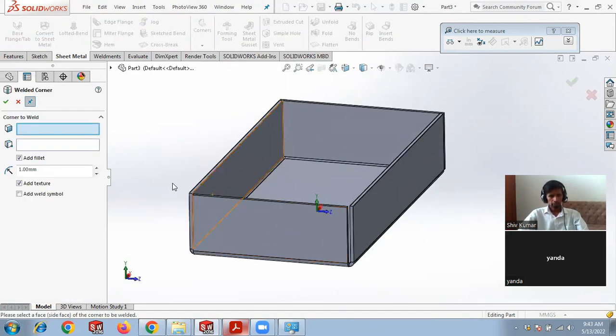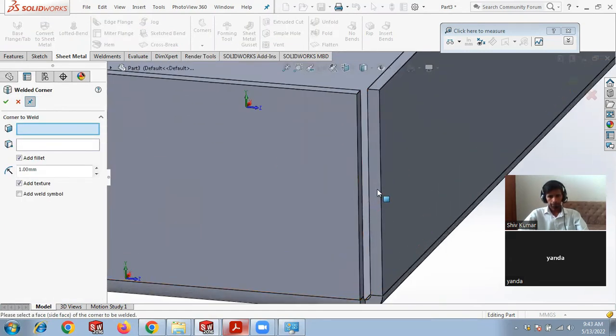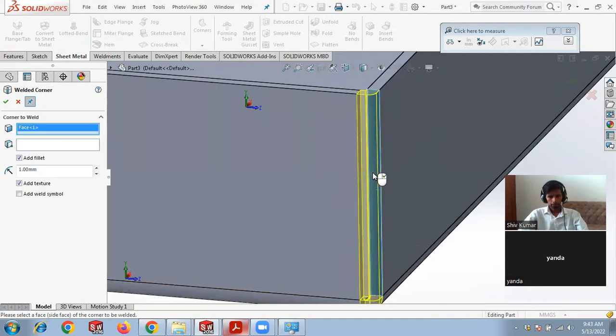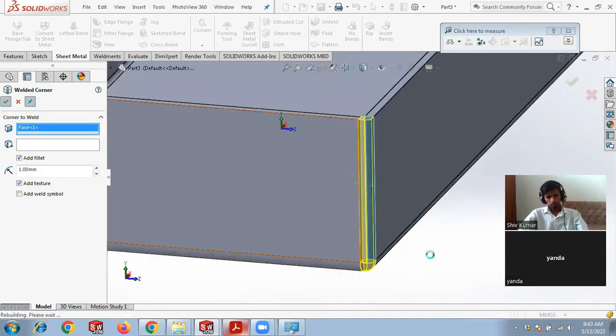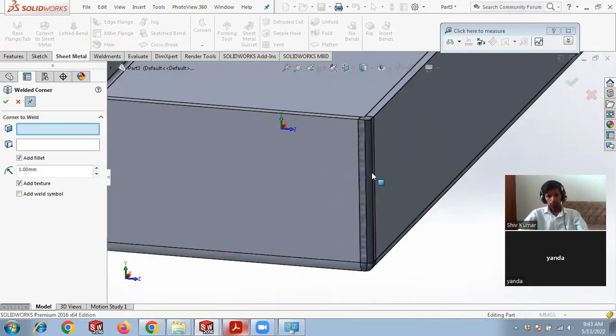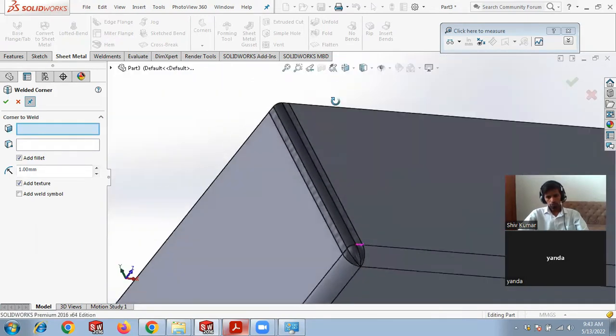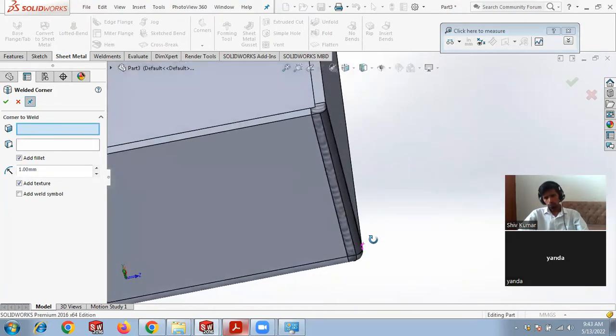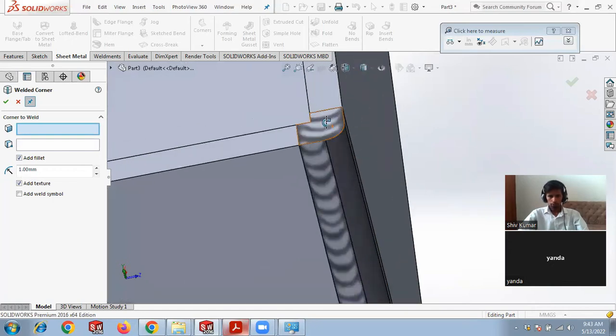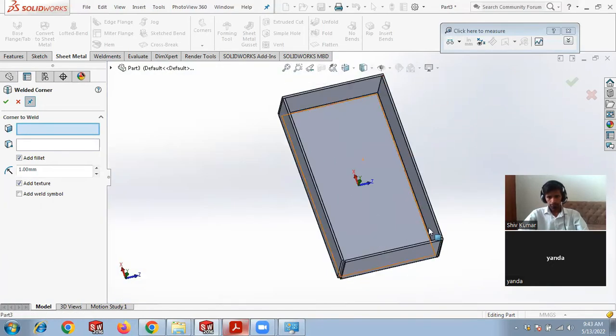You may use welding. Sometime it may be closed with welding. But that is a simple process to close these corners. Okay, totally we are welding on these corners so that they are closed and connected.